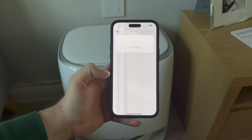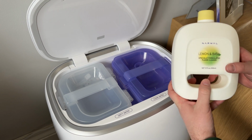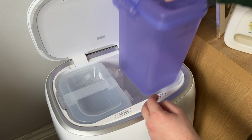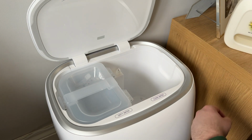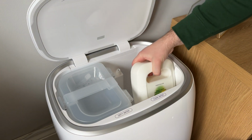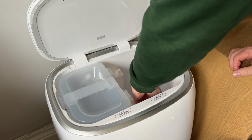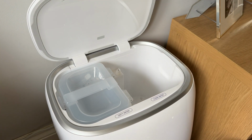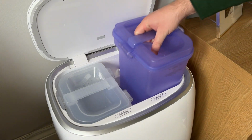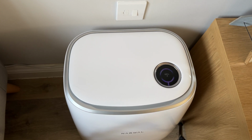Okay, so once you've got it set up, downloaded the app, and paired up with the Hoover, it's now time to get the floor cleaner into the unit. Just in front of the clean water tank, there's a little space for the bottle. Simply place the bottle inside and pop it down. The unit will take care of everything else. It will automatically draw out the correct amount of water versus the floor cleaner and run it through the machine. So it's really just plug in and forget about it, I guess, until you need a new bottle or you have to either top up your clean water or empty the dirty stuff.